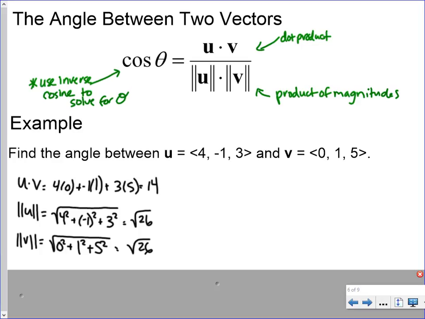Okay. Now I'm going to plug these things in. So I want to do the cosine of theta is equal to 14 over the square root of 26 times the square root of 26. On that one it works out really nicely. I could just write 26 in the denominator, since the square root times the square root cancels out. But if I was just going to leave it as the square root of 26 times the square root of 26 and type that into my calculator, and I don't have math print, remember in the denominator that product would need to be in a group of parentheses.